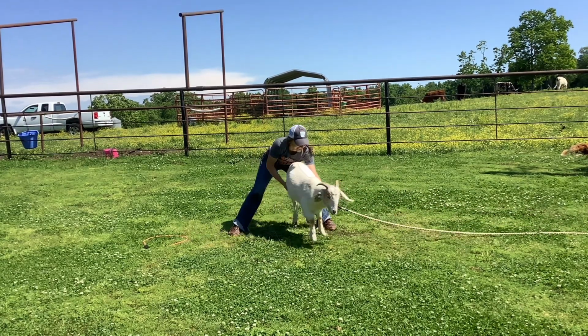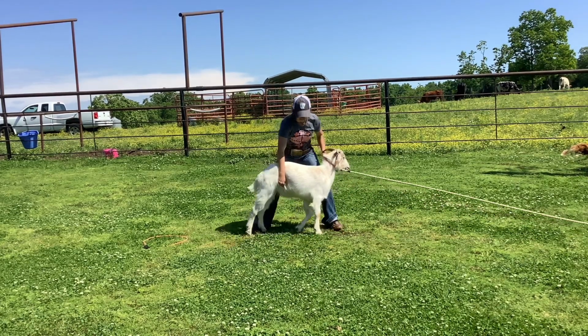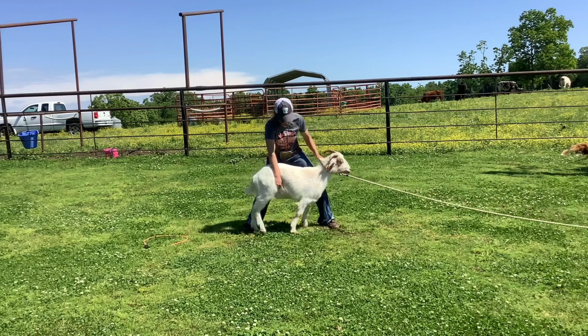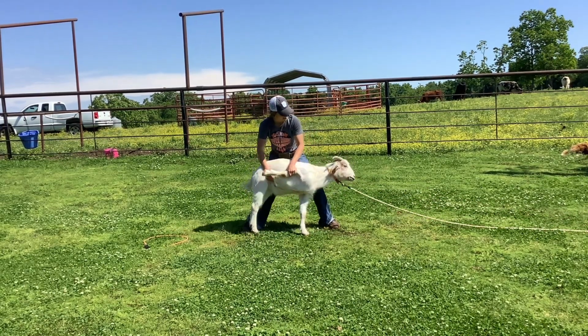Woo! Eeyore. Ugh, stop leaning. Stop leaning, please.